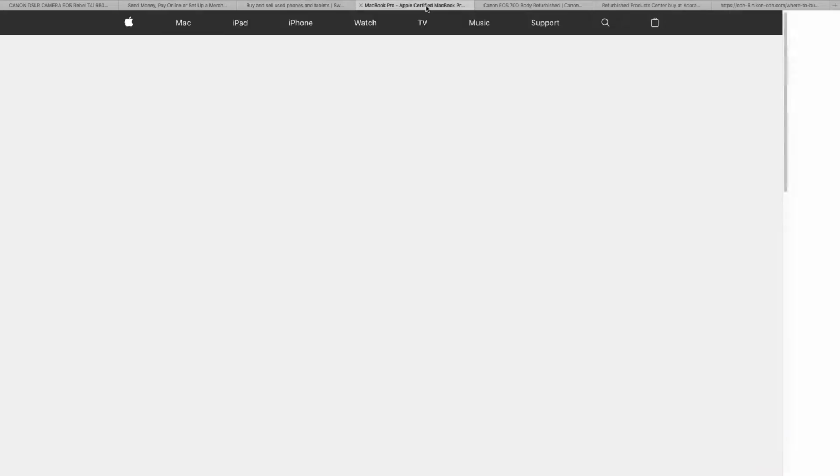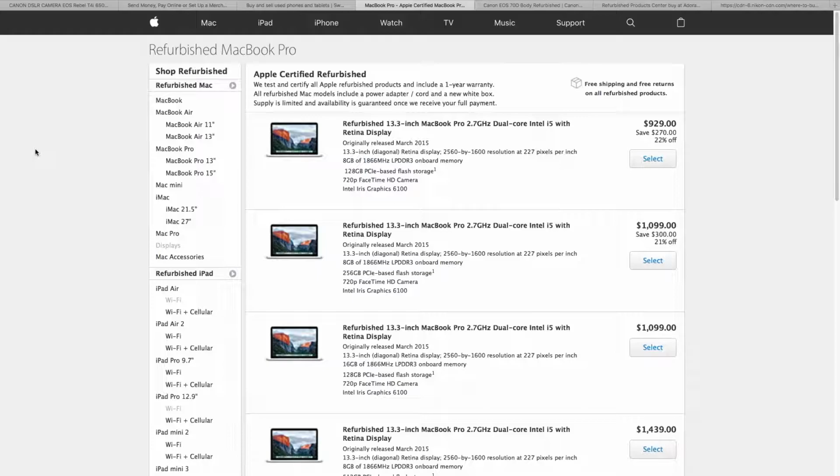So I'm going to pull up one. It's the Apple site. So you can see in this example, I've got refurbished MacBook Pros, and you can see these items have free shipping and free returns. You can see the discounted price is $270 on this particular MacBook Pro, which is a 2015 13-inch item. These also have 1-year warranties, so that's another thing to keep in mind. Look for refurbished products that have warranties associated with them. That way, if something does happen, you're covered, even though you're getting it at a discount. So Apple, this is an example there.